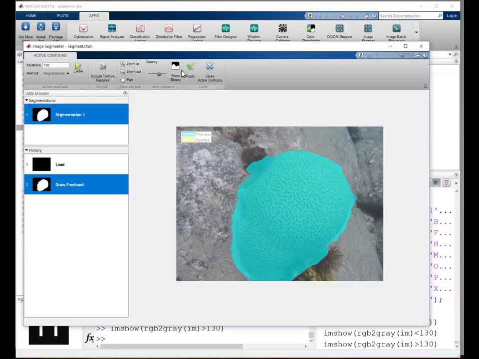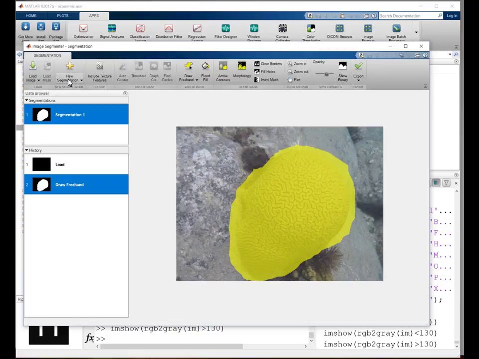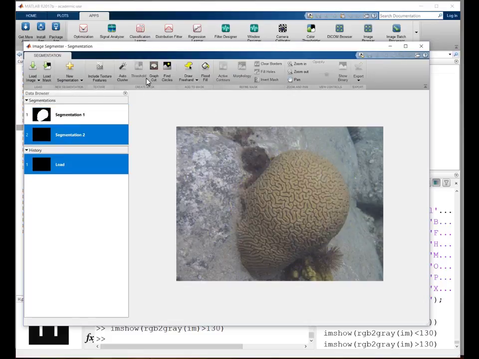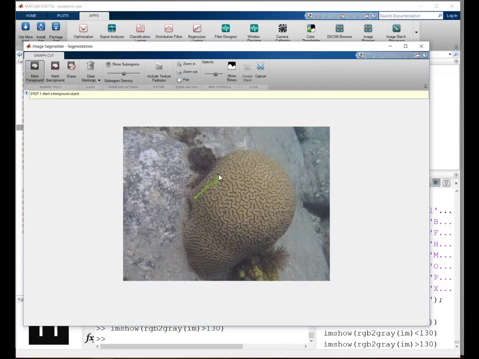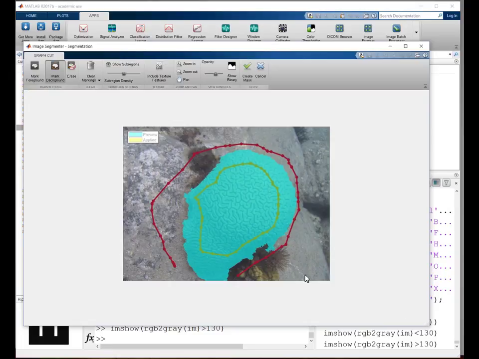A different alternative would be to do graph cuts, right? Like we talked about. So I could just say, okay, I'm going to scribble on stuff that I know is foreground, and then I'm going to mark some points that I know are background. Oh, I got a little bit close there, but okay. Let the graph cut do its magic. And actually, I can see this is pretty good.